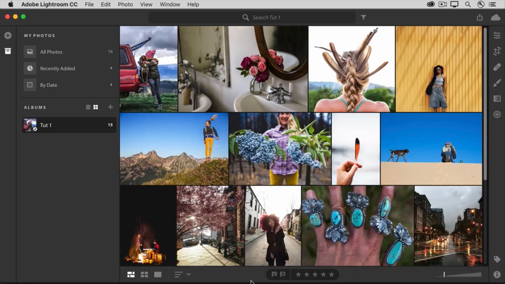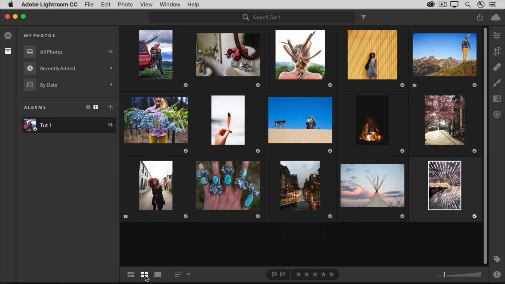If you'd rather see your photos in a more regular grid, then in the toolbar, click the second icon from the left, which is a different grid view, the Square Grid. The Square Grid displays all your photos in squares like this, whether they're horizontal or vertical or any aspect ratio, and they all appear uniform.